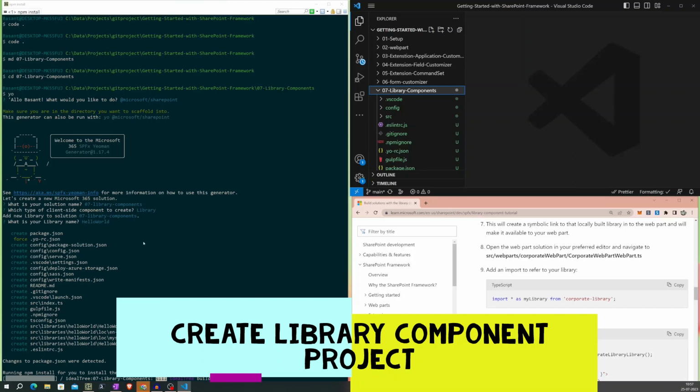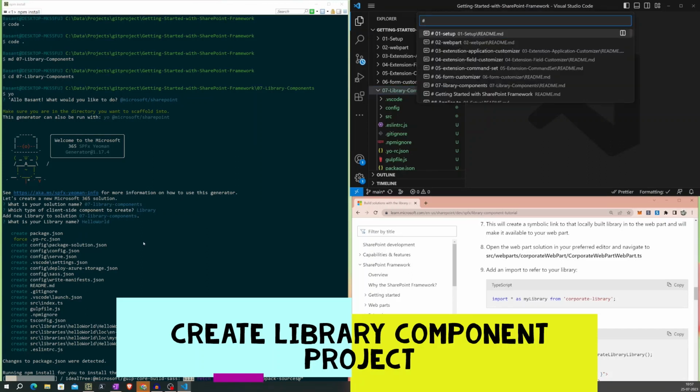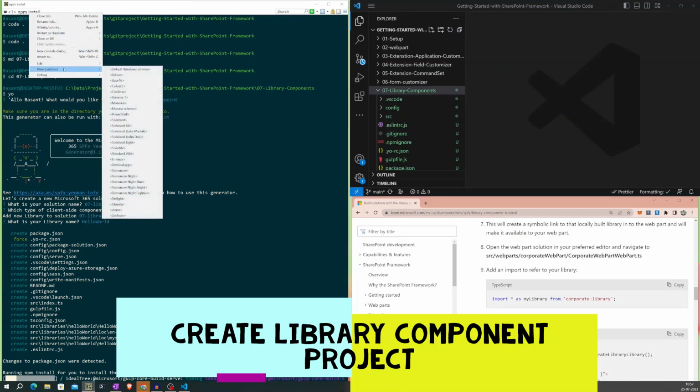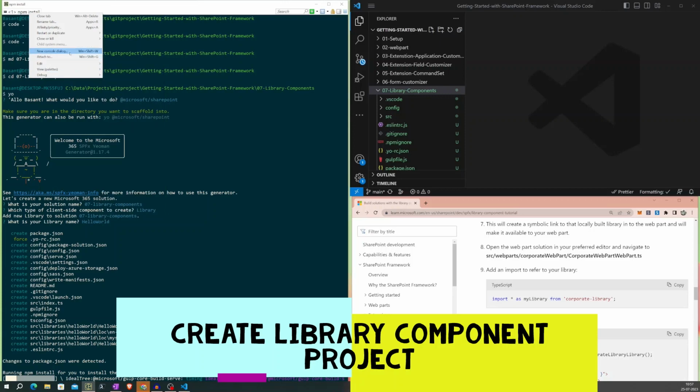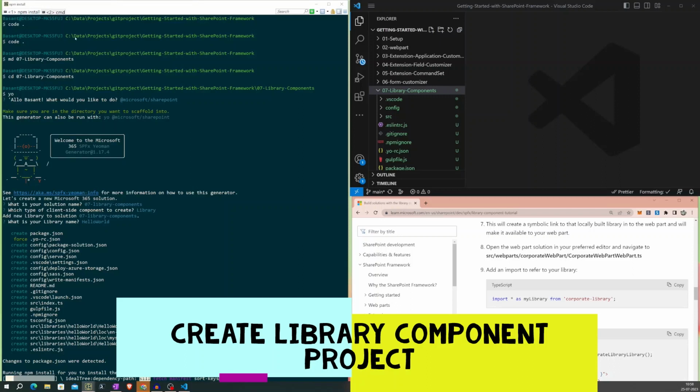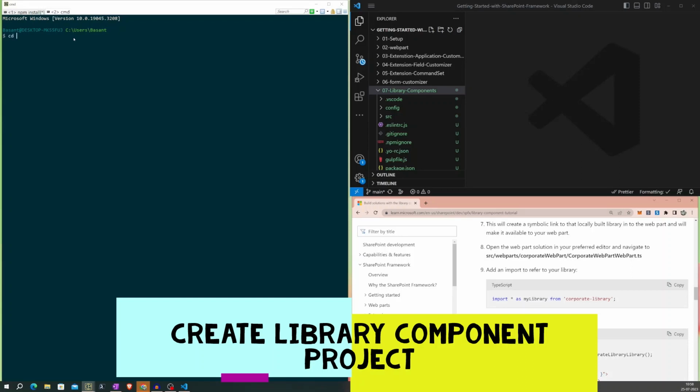So once it is done, I think we have a library project set up. Now in order to use this library project I need to create another component where I can use the library project, right? For that I will open a new tab. So let me create another tab, a new console. Okay, start. So it's there. I need to go to the same path, so let me copy it.